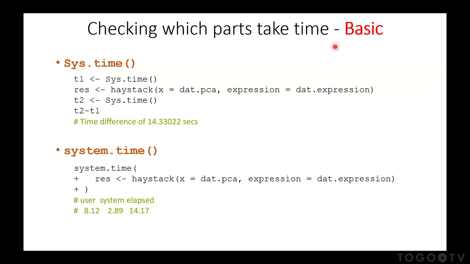And before, I used to use these very basic approaches. Maybe you know, like Sys.time. It gives you the current time, and then you run haystack, for example, and you again get the current time. And then you look at the difference, and it will say, okay, it took 14 seconds or something. And this is the same thing, more or less. It will also tell you this took 14 seconds. But this is not enough. If I want to make this package fast, this is not a good example because it's just 14 seconds. But normally, at the beginning, this could be 1 hour. Right? So this is not enough. I want to know which part took time, or which part should I improve, in other words.